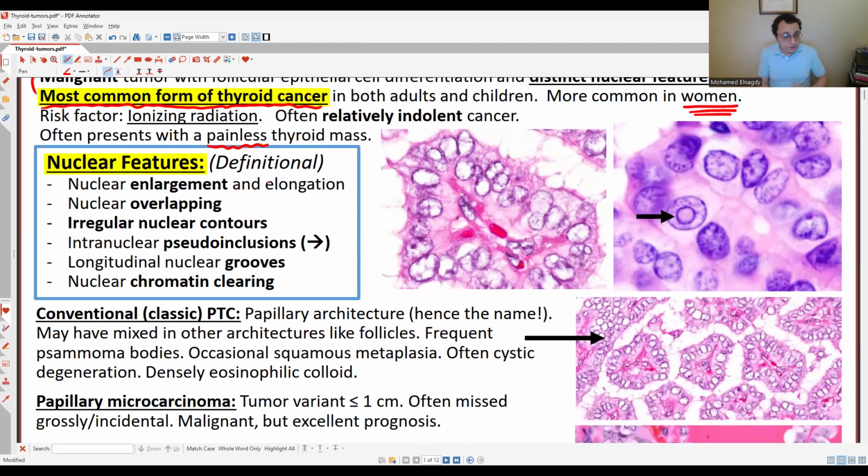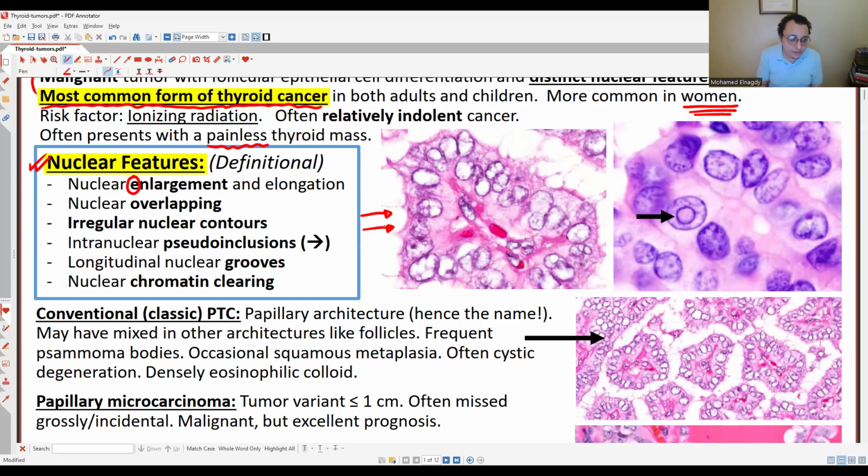The key histopathology feature is being able to identify the characteristic nuclear features for PTC, which we previewed yesterday. If you remember, I told you the mnemonic for the nuclear features of papillary thyroid cancer, which is the vowels. What are the vowel letters? They are the E, A, I, O, U. So E stands for enlargement. You have nuclear enlargement, and if you apply these criteria on the image, you'll be able to see it. The nuclei here are very enlarged.